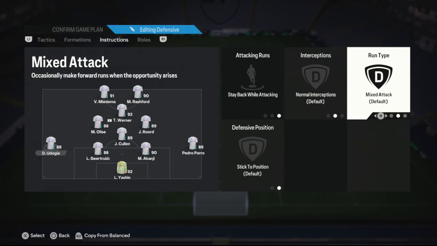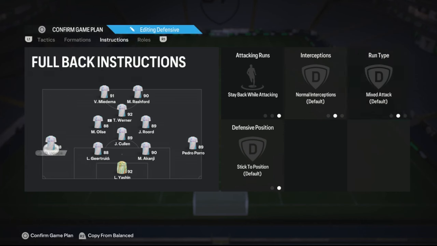Don't put overlap. Because if you have overlap, it just opens them up a little bit too much, and then it takes away from having the press. And you want the back four to be a back four, not a back two. You don't want the overlap to actually make your fullbacks go forward unless you make them go forward. You don't want the AI to do it for you.